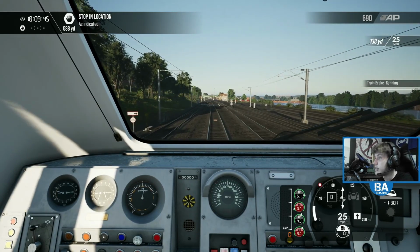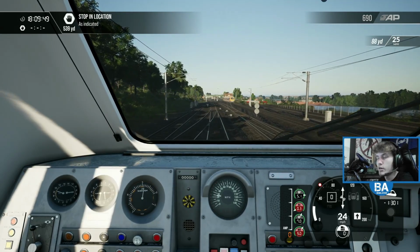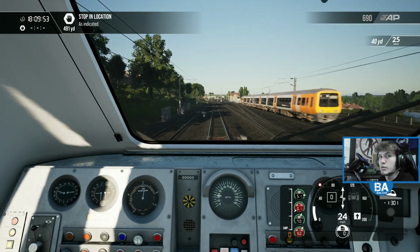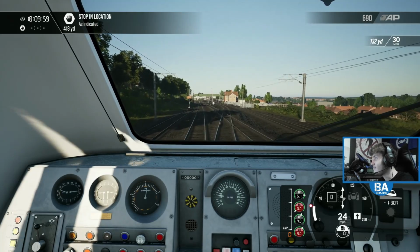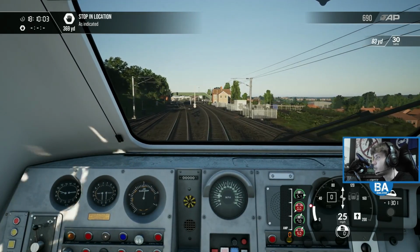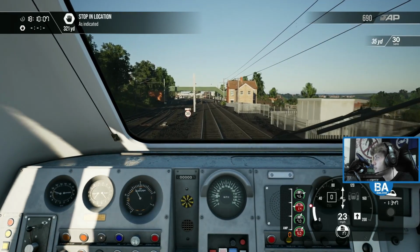So what that means is, when you're coming up to a red light, you need to be below 15 miles an hour before the grid, as otherwise it will put the emergency brakes on, which I think might have just happened. There we go. I've tested something else out, then you guys don't have to go through the process of having the emergency brakes come on. That's good though, if that is the case.